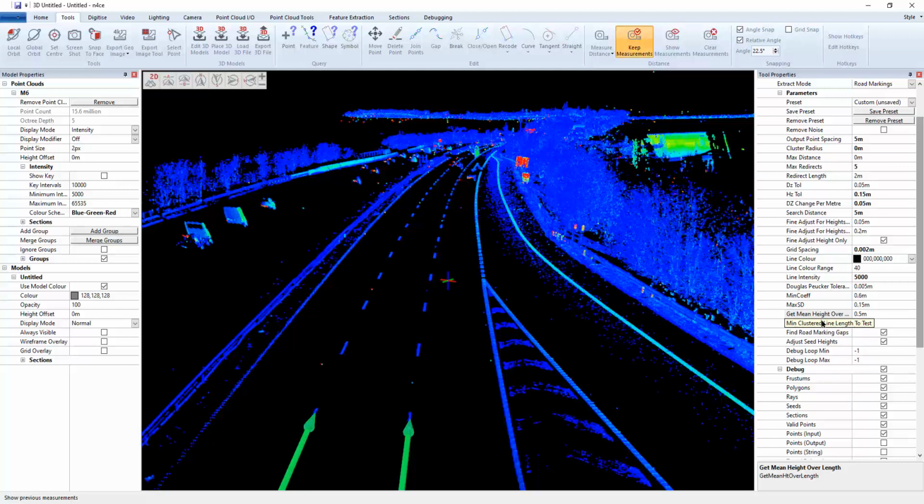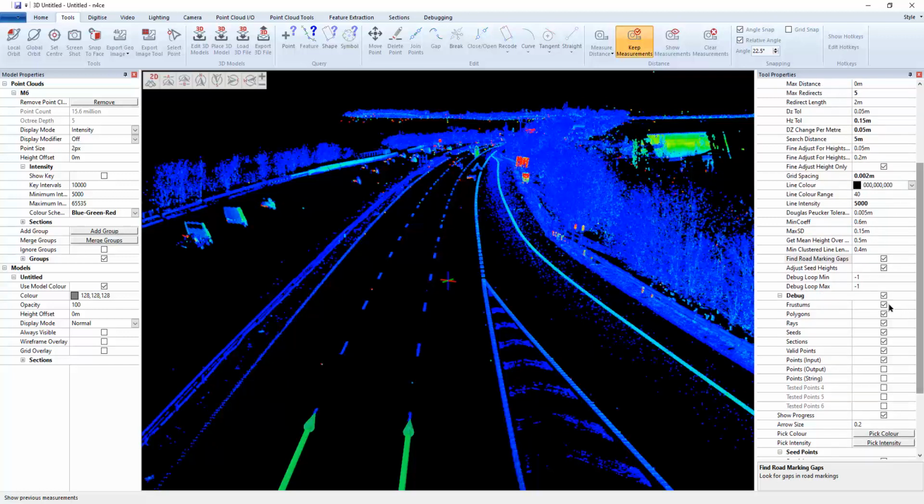If the clustering were turned on, which it's not, essentially if it finds a short cluster, if it's less than that length, then don't bother using it because it might just be noise. But again, that's not really used that much. The markings here, find the gaps in the road markings, that's not implemented yet, but essentially what that will do is hopefully give you points at either end of the dash rather than just a best fit line through all of them. The debugging I'll discuss in a minute.